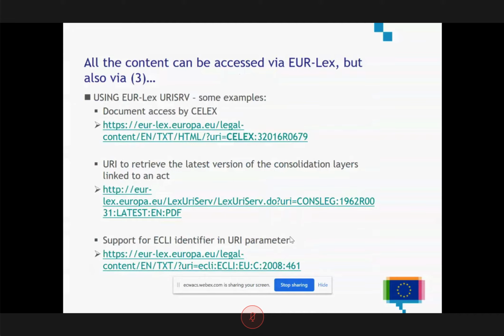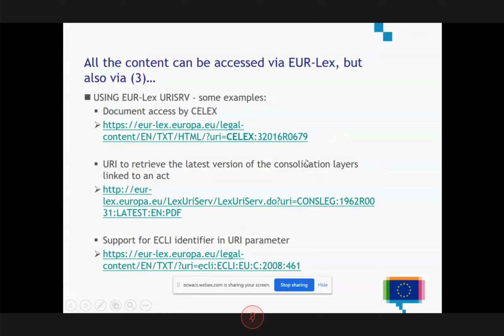Speaking about retrieving data, I would like to mention another feature of EUR-Lex, which is the use of URI servers. Documents in EUR-Lex could be accessed using different identifiers. It's very common for one document to have more than one identifier. Of course, every act published in EUR-Lex has a CELLAR identifier, which is a machine identifier. It's not really human readable. But we also have, for instance, the CELEX number, which gives you a lot of information about the document itself: the sector, the year, the type of the document, and the number of the document. That's the general format of the CELEX number.